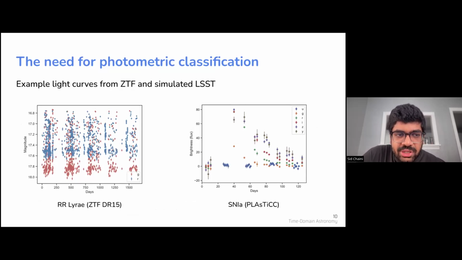You can notice that ZTF works in three filters, of which one is not so great, so mostly two filters, g and r, while LSST will be observing in six filters. And so just with that, we have a lot more color information in the light curves themselves, and that's what makes photometric classification possible. This difference in colors.